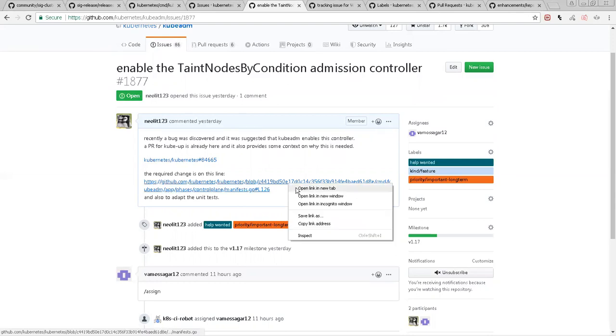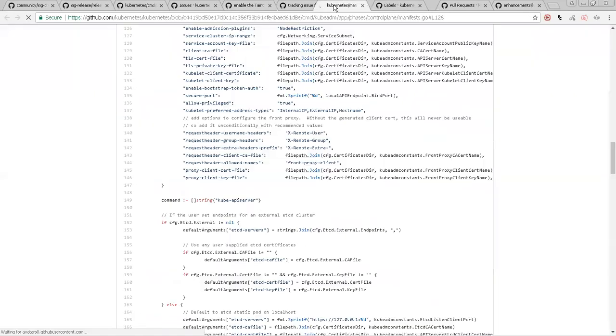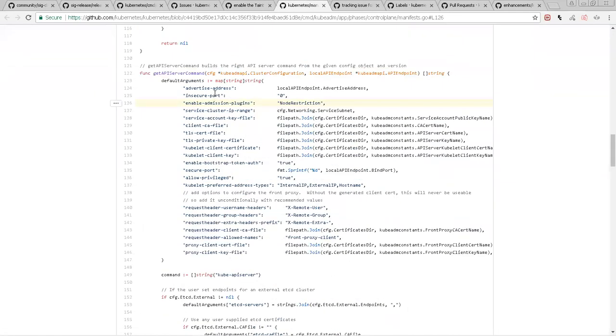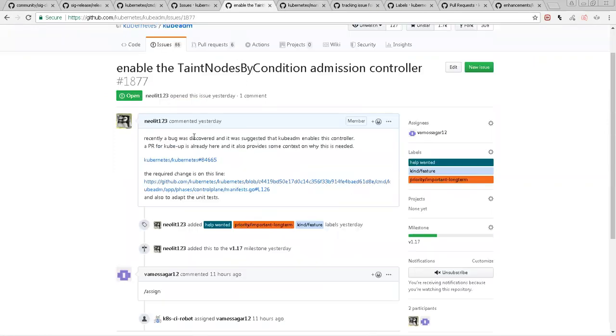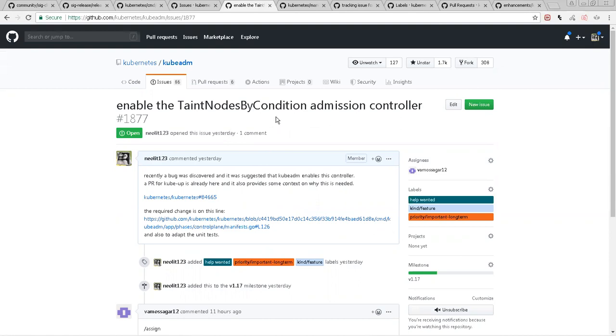They start looking at the codebase, like, okay, I have a link here. Let's look at what we have here. This is not the best example, but the API server has these admission plugins. Maybe I'm going to Google the Kubernetes docs to see what an admission plugin is, and what the meaning of this node restriction admission plugin is, and what I have to do here. After my short explanation, I basically explained that we have to add a new admission controller. Now, by the way, we haven't decided if we should do this yet, but let's look at this as an example.